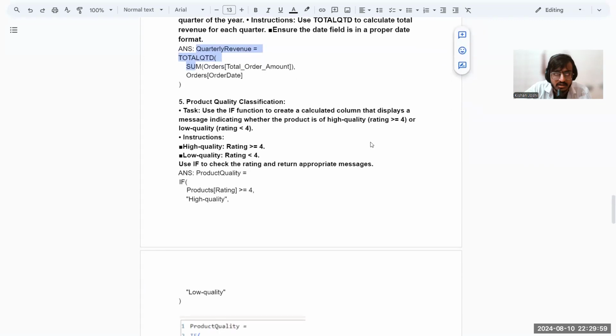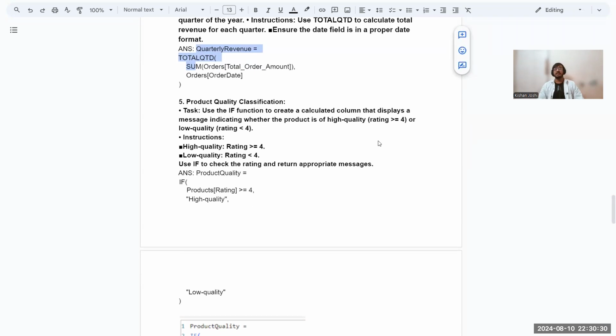So, product quality classification. Use the IF function to create a calculated column that displays a message indicating whether a product is high quality, with a rating of more than four, or low quality. For quality identification, what do the customer reviews say? What is the feedback? If we want to understand the gist of the product, we have to see the customer reviews, whether customers gave less than four or more than four ranking.